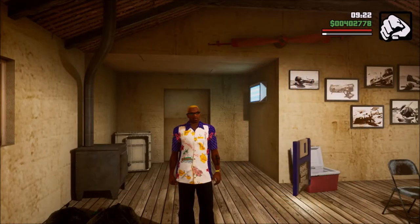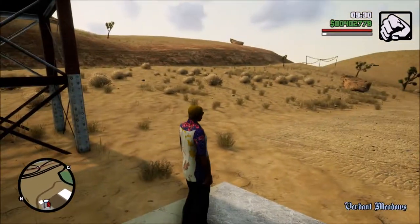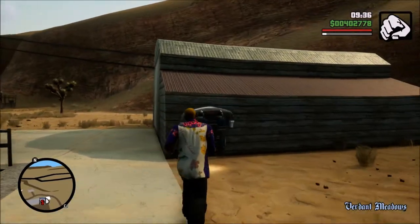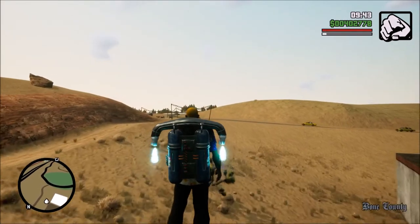How's it hanging, fellas? I'm Oroch, and this is another episode of Grand Theft Auto The Trilogy. What is wrong with my analog stick? Hold on — my analog stick was just like not pressed in, it was pulled out a little bit for some reason. I thought my fucking controller broke for a second. That'd be a bummer.